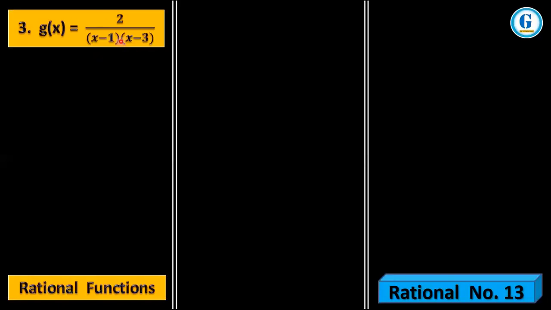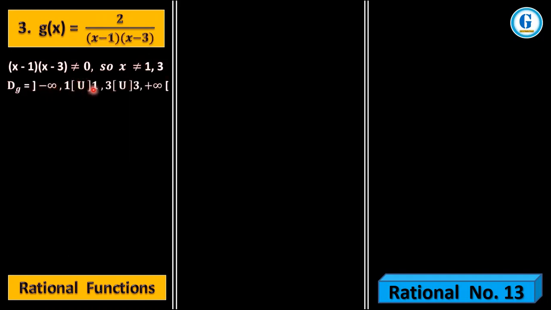So let's start with this curve by looking at the domain of definition. For this curve, the denominator should not be equal to 0. It means that x should not be equal to 1 and x should not be equal to 3. Therefore, our domain is from negative infinity to 1 from below. Then, I'm sorry, from 1 from above to 3 from below. Then from 3 from above to positive infinity.